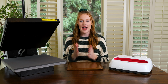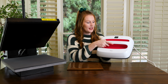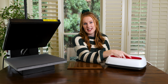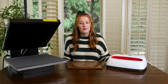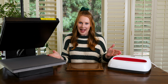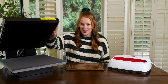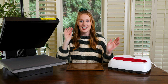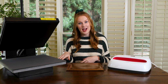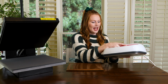So both of these machines allow you to choose however long the timer is and what temperature it's at, which is really nice. As you can see, this one has a nice screen here, so you have a time and a temperature and you can adjust it very easily. They both make a beeping noise and allow you to know when your timer goes off, so they are very similar in a lot of ways, yet different in other ways. However, this one is obnoxiously loud and I cannot figure out how to turn it down, but it is nice to have that beeping noise so that you're never worried about burning something, and you just know that it's been on for the amount of time. They both have a screen that tells you exactly what you're set to, and they're very easy to use.